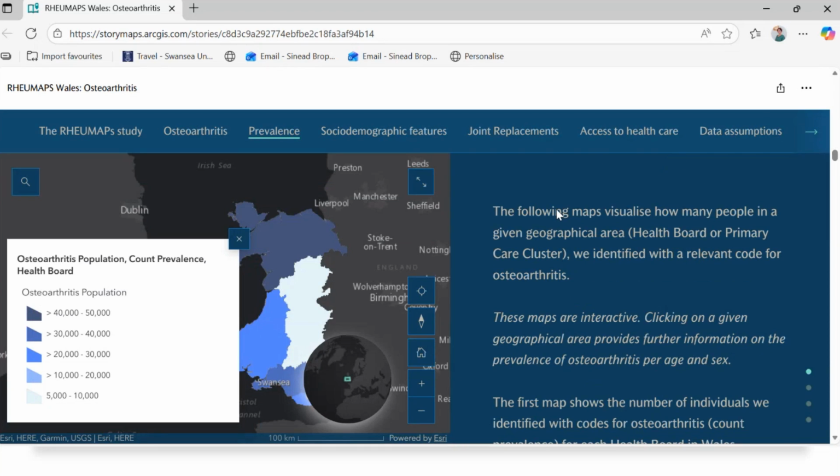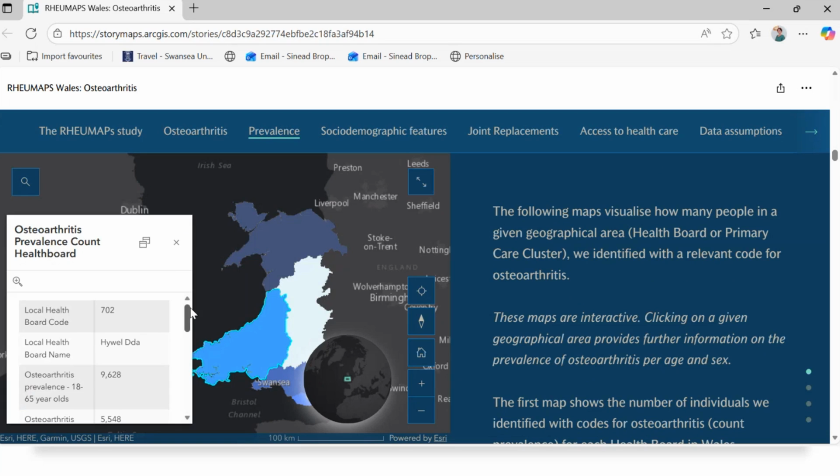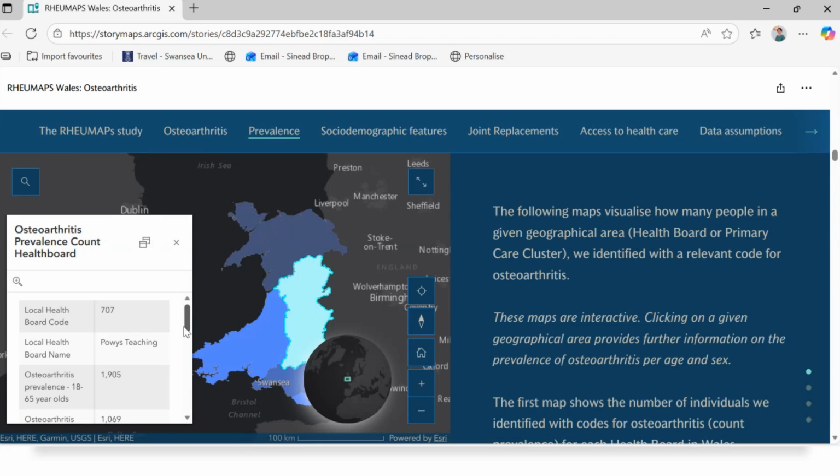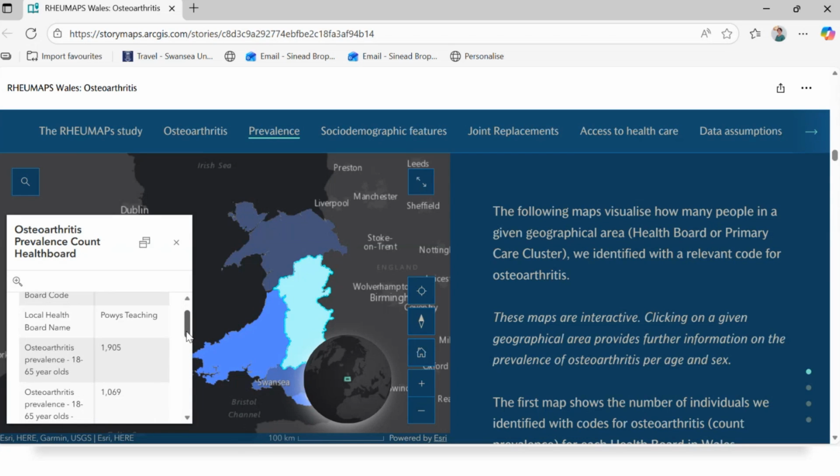So basically, we were able to then provide maps, so the local health boards could go and look up for their local area the number of people. For example, in this one, osteoarthritis, if you are from the local health board of Hywel Dda, you can see the prevalence of osteoarthritis in your area versus neighbouring areas.